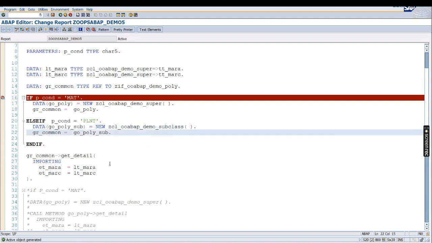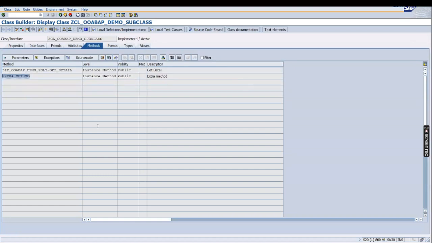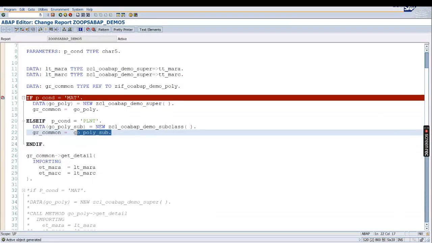So it will allow you to create the object. It will not give you any error while putting the object into the reference of the interface, right? But you will not be able to call it through the reference of the interface, because that particular method is not present in the interface reference.